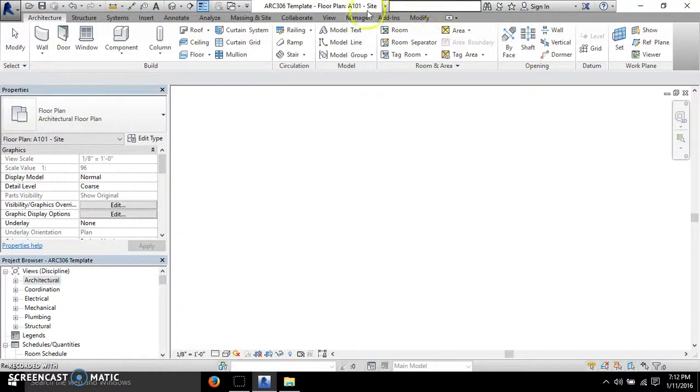Then here you can search for anything if you ever need to. This signs you into the Autodesk Cloud. And this is the same password that you use to download Autodesk, I believe. I can double check on that. A lot of the stuff that Revit does is done through the cloud, so you always have to make sure that you're logged in. And obviously if you try to run something and you're not logged in, it'll just ask you to log in. So stuff like the energy analysis that we do, and even renderings can be done in the cloud to help you save time instead of trying to do it right on the computer itself.